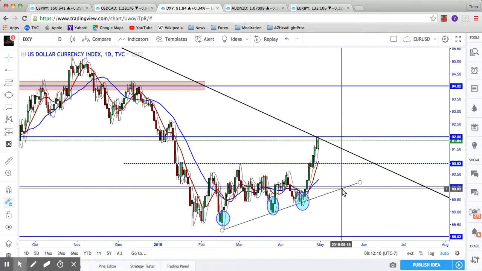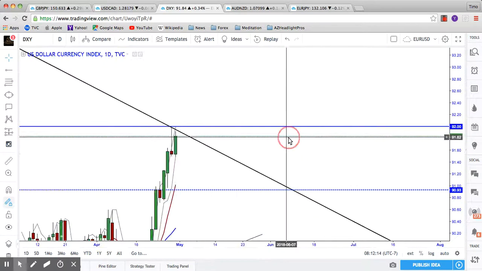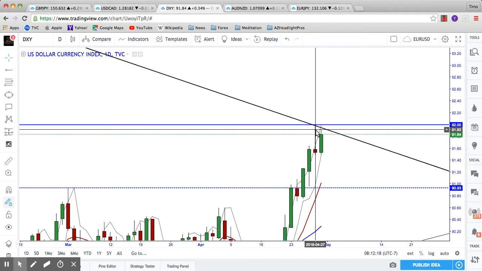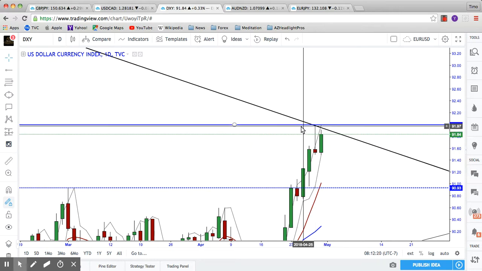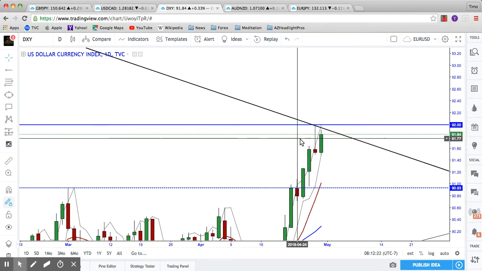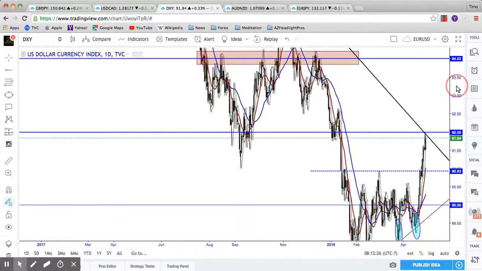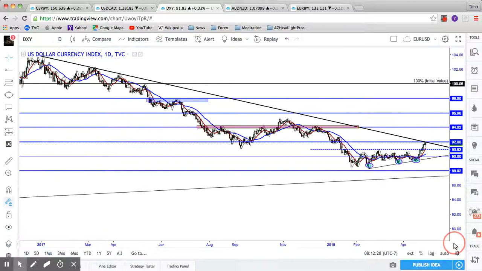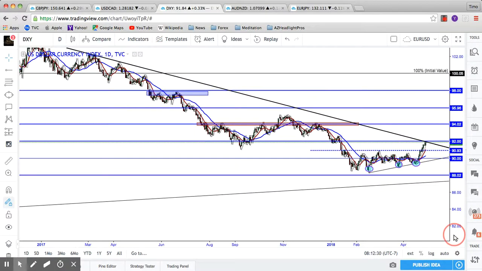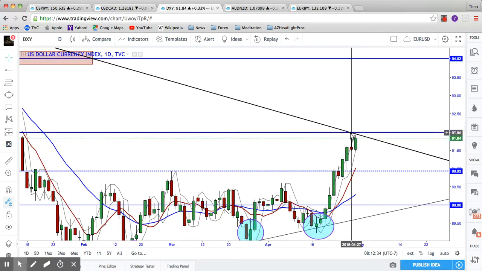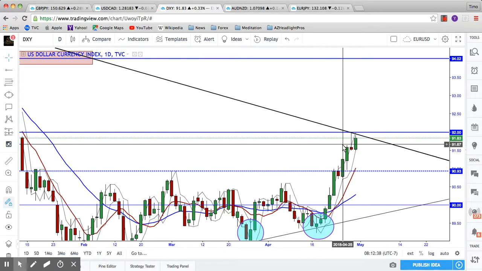Now, I have my eyes on 92 as of last week. Let me zoom in. We did wick 92 literally to the pip, as well as our trend line for the downtrend we have been in for a little over a year, coming up on a year and a half. As you guys see, price now is wicking this trend line, as well as 92 is holding as firm resistance.